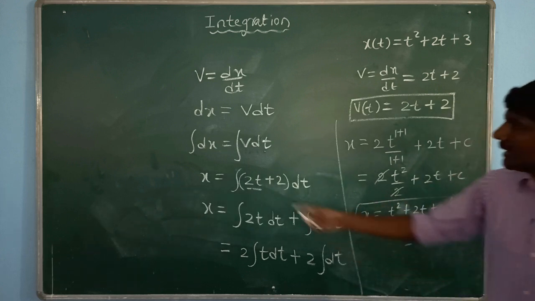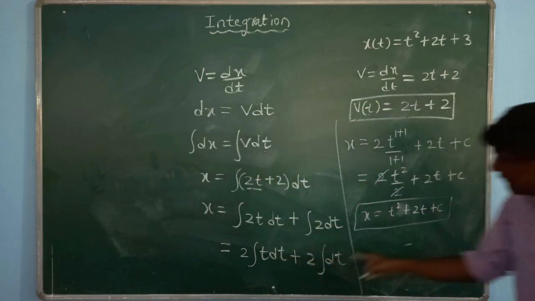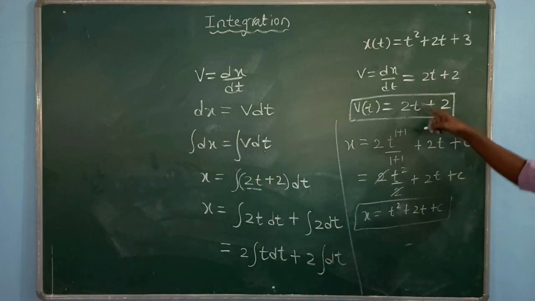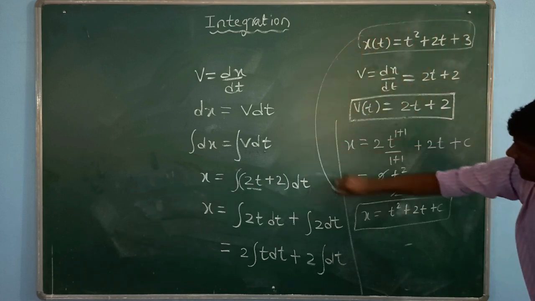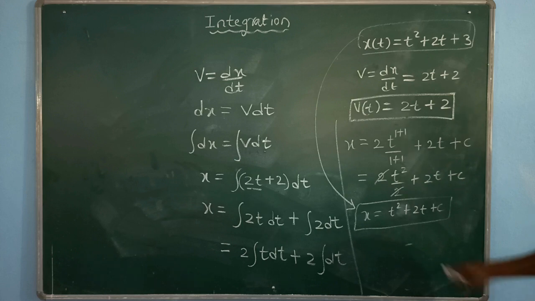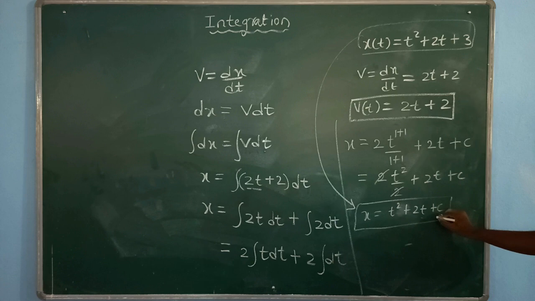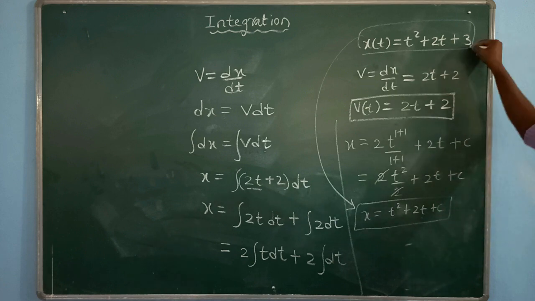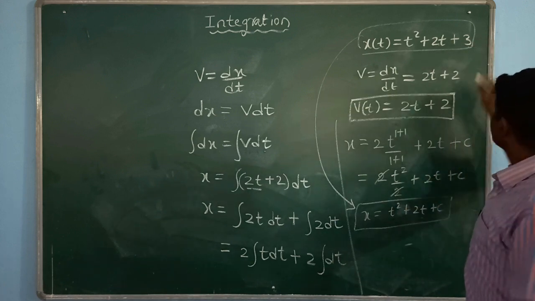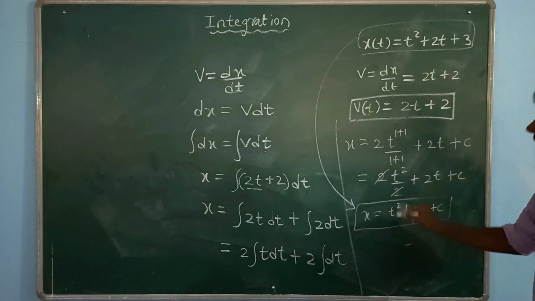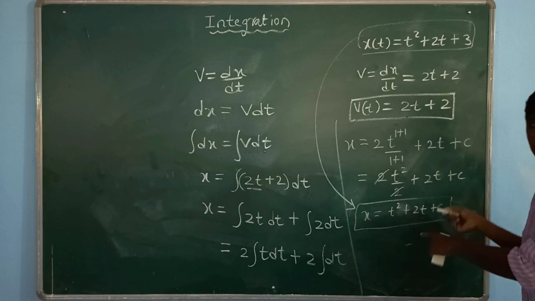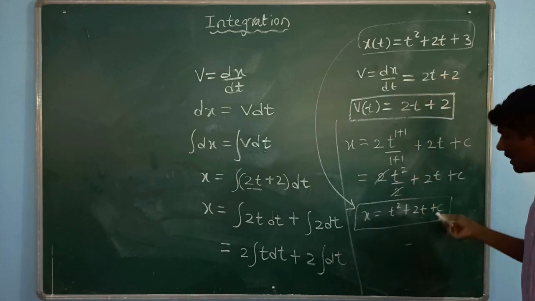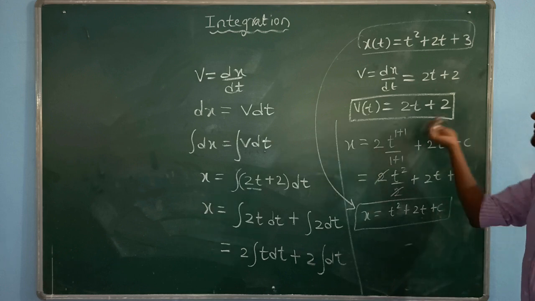So now if you integrate velocity, finally we got displacement. So here we have the equation. You can compare this equation and this equation. Here we have t square, here also we have t square, here we have 2t, here also we have 2t, here we have c, but here we have 3. So now this is the problem of what? Our integration, if it is indefinite. Here we have 3, here we have c. We don't know what that quantity is, we don't get that usually if you follow integration. So we write one c here, if it is indefinite integration.